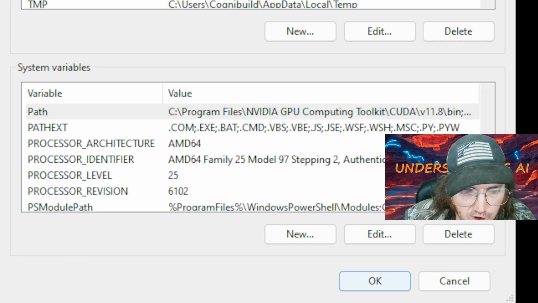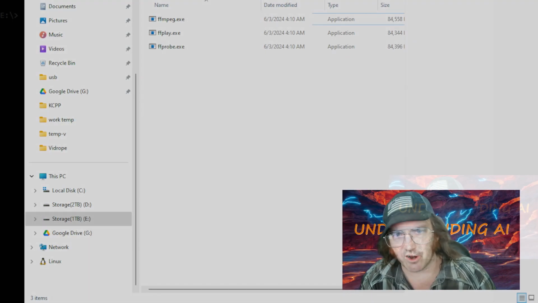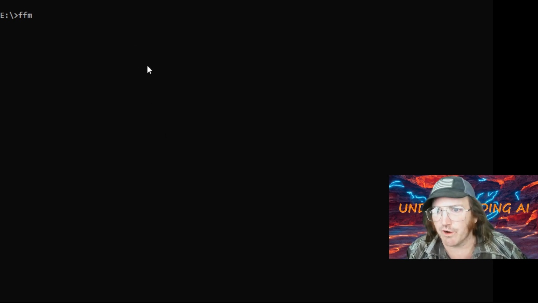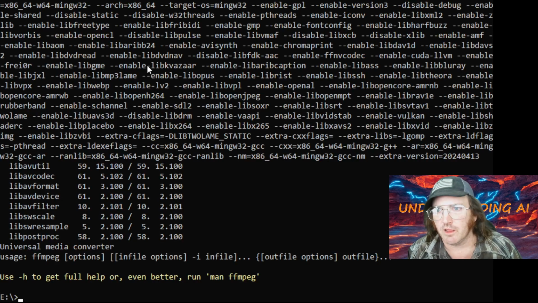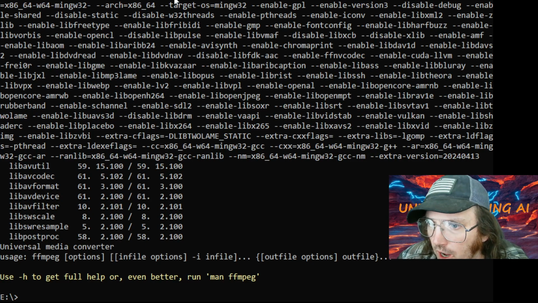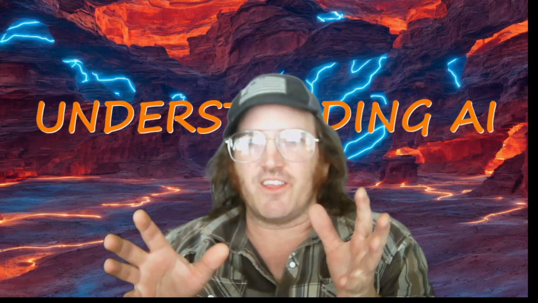We go back here and click OK. Then you get out of the original Environment Variables window and press OK. So now that is saved. If you go to your terminal window, close it out and reopen it, you'll find that wherever you are, if you type FFmpeg, it is going to recognize it as a command. So now whenever you're using these AI apps that need FFmpeg, they can access it. It can do everything that you need it to do.